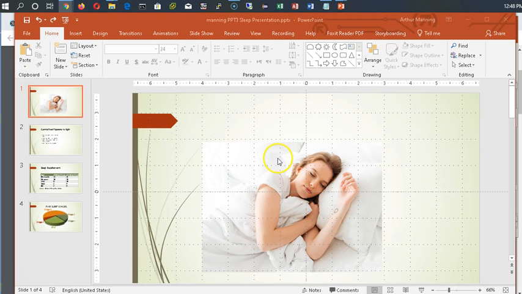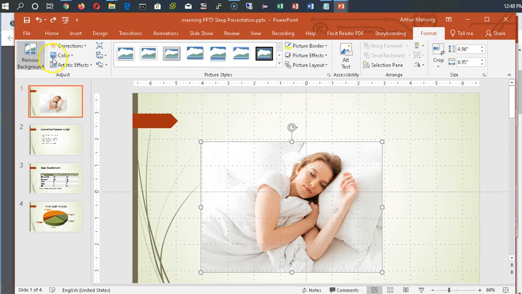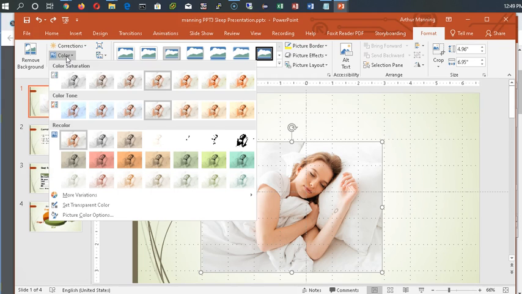So I have my picture selected, and then I go to my Format tab, and over in the Format tab, here's where I can adjust my colors. Now there's multiple things. There's corrections, there's color adjustments, and there's artistic effects. We're going to do the color button first, and we're going to adjust our color tone to be slightly bluer.